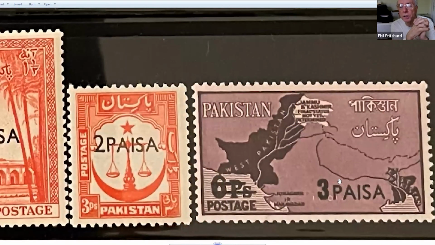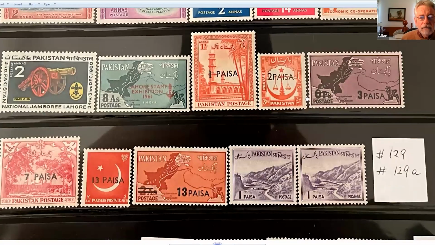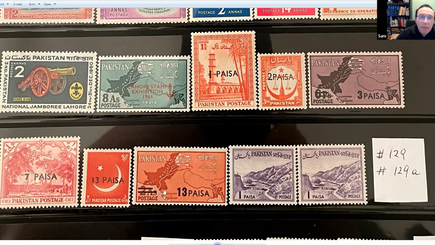Something, status not yet determined. There you go. Okay. Final status. And that's still the case, is it not? I mean, both India and Pakistan claim Kashmir. Yeah, yes. There were other princely states that at the time of the partition were independent, but most of them joined Pakistan or they joined India. But there are still some areas, I guess, that they're still fighting about.